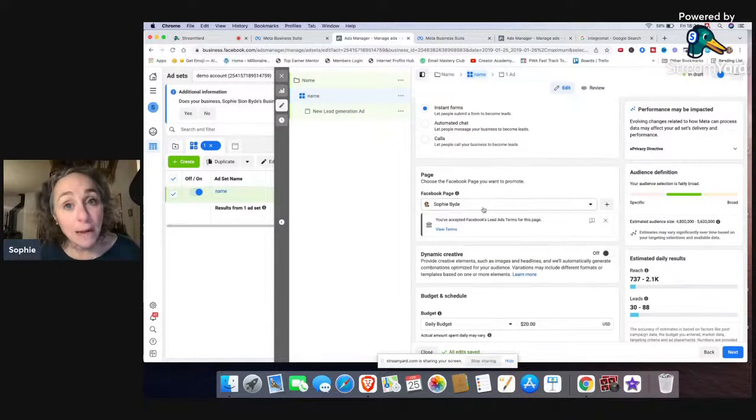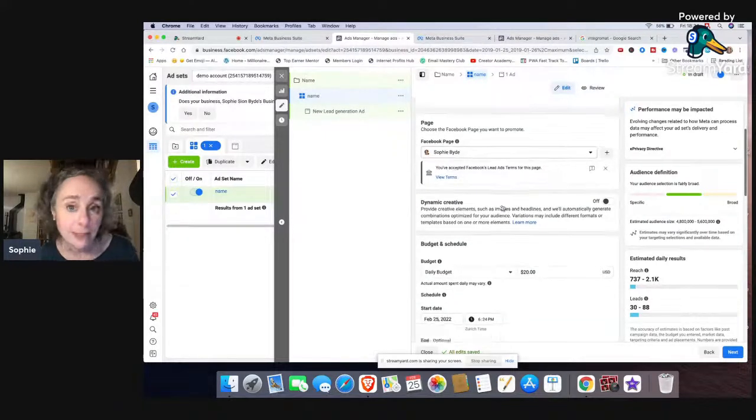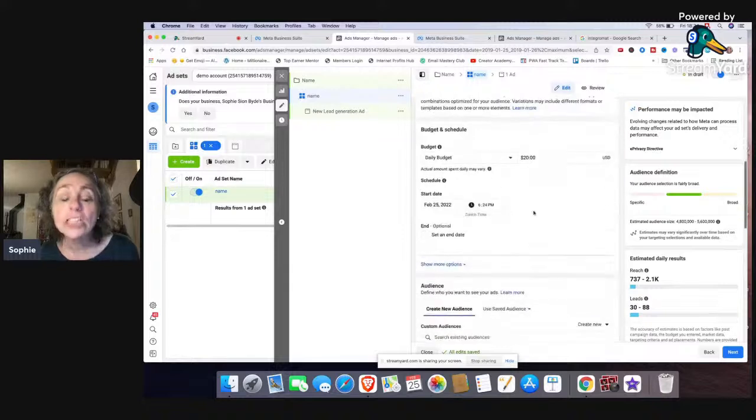You select the Facebook page that the ads are going to be linked to. Facebook will probably suggest the right one anyway, but just check that this is the right page if you have several business pages. Then you select a daily budget. The lowest budget that you can select is $5, I believe. This will be in whatever currency you've set up in your business manager. You select a daily budget and a start date, and you can also set an end date. If you don't do anything, it will automatically set it to now without an end date, and you can then end the campaign manually, right?